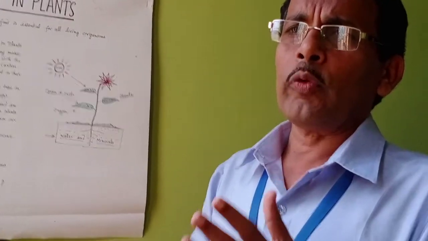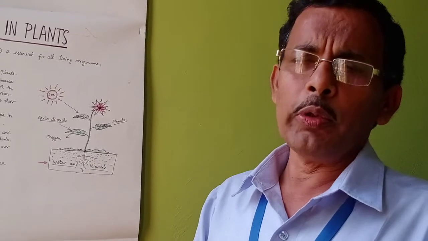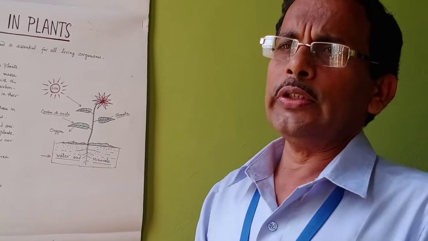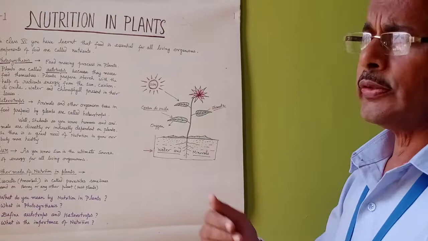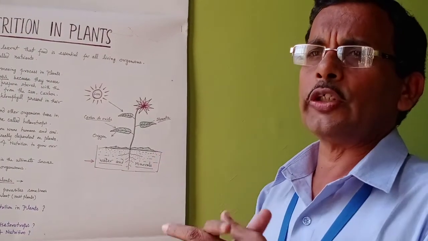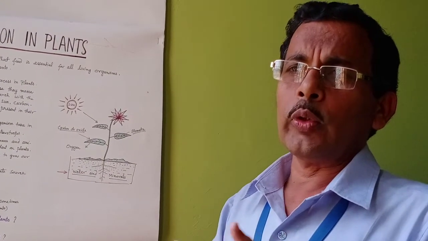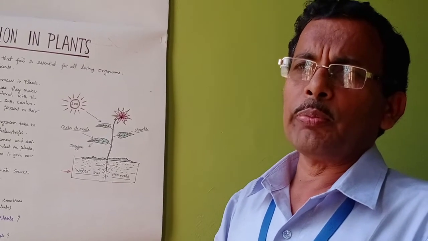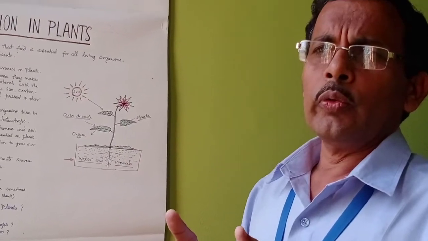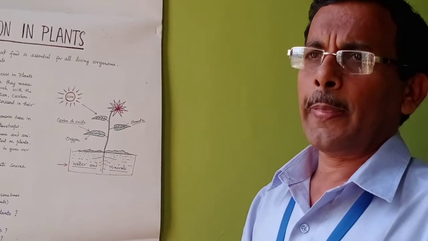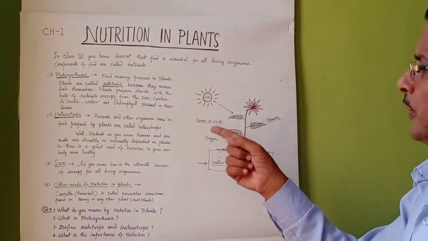So, students, I think you can now understand what nutrition in plants is. Nutrition means protein, fats, carbohydrates, minerals, all these things absorbed by human beings or animals. So these things we are getting from the plants. Students, you should know about these plants and animals, and there is a correlation between them because they balance nature. In nature, oxygen is 21%, nitrogen 78%, carbon dioxide 0.01%. So we should know that all these are covering the atmosphere. And probably with the figure, students, you should understand how photosynthesis is done.